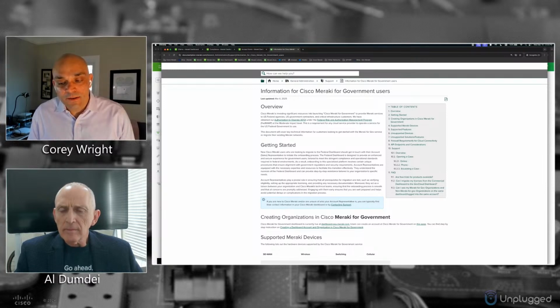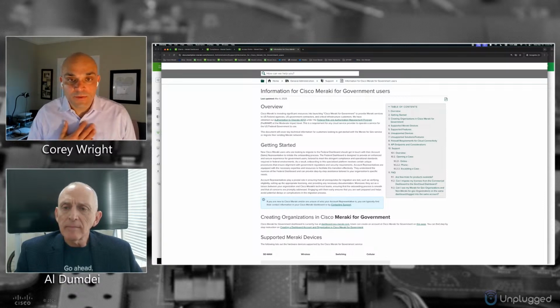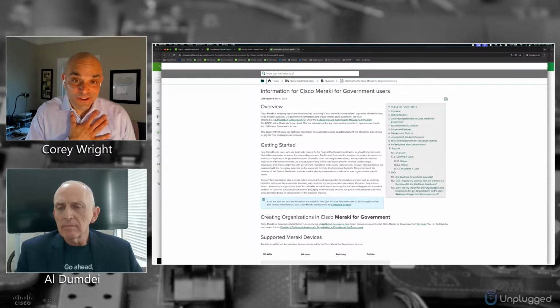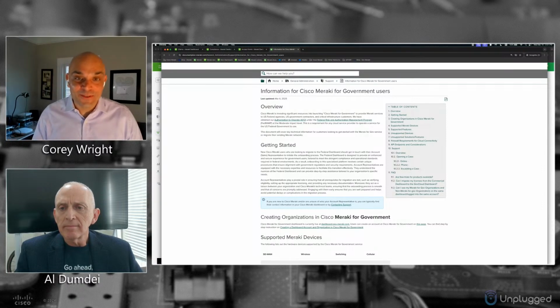And so even though they're .org, they're absolutely allowed to use Meraki for Government. I would say ask your Cisco folks, talk to your own internal auditors, right? So even if you're a company, maybe here in the DC area where I am, and you're looking to do business, maybe even with the federal government, get a new contract, what have you, that's a good time to talk to your internal folks and understand what compliance you may or may not need.